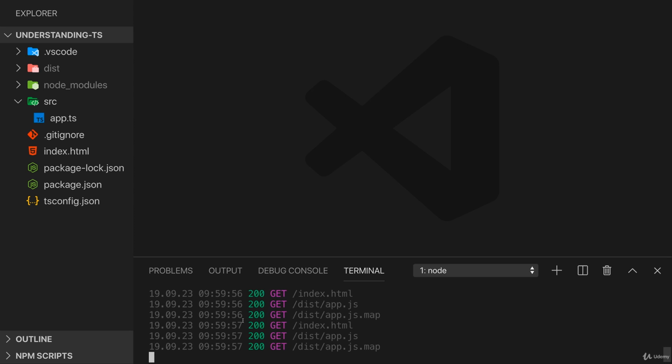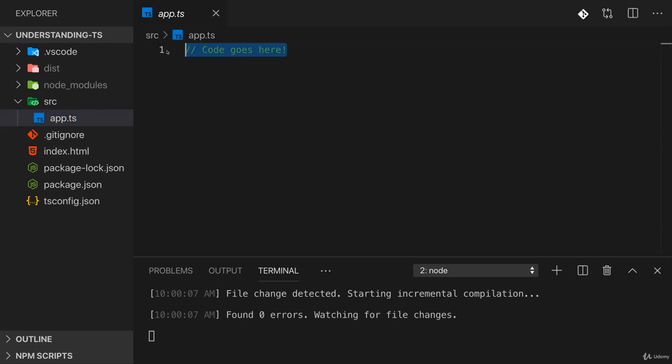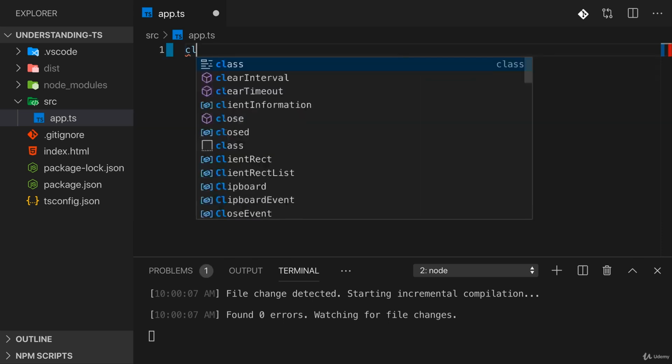you should keep up and running so that it watches for changes and reloads the page and keeps the server up and running, and another tab where I have that running TypeScript compilation watcher. Now with that, we can work in the app.ts file, which is empty right now, and start writing some code there. And I want to start right away by defining a class which we can use.